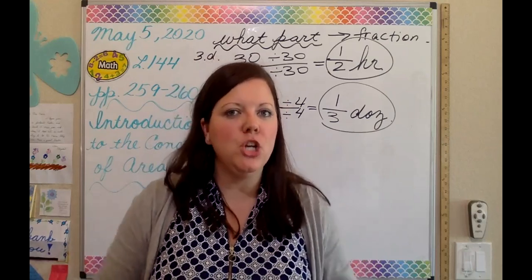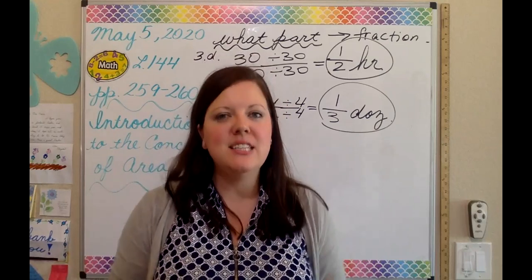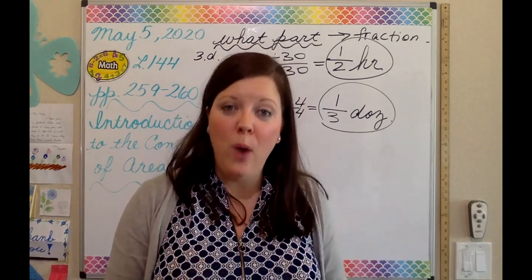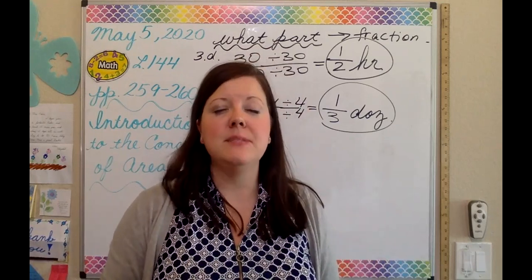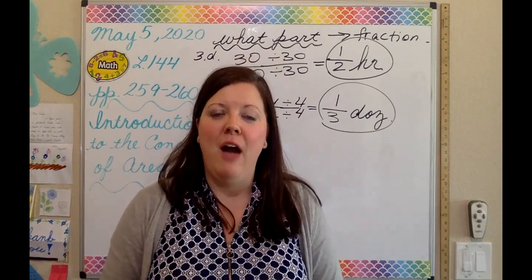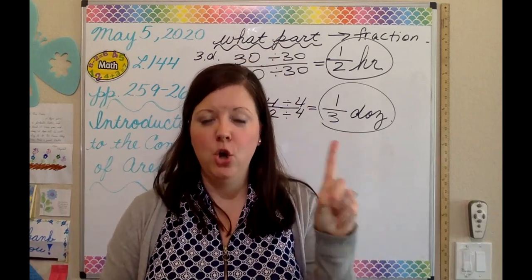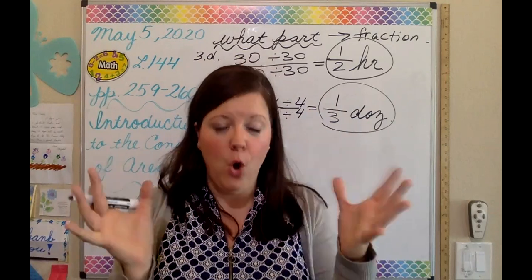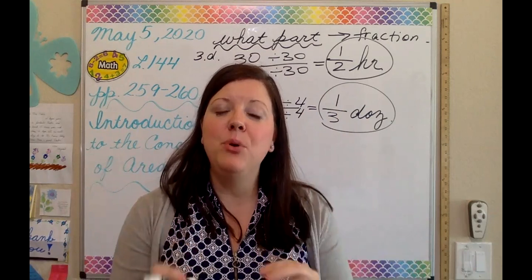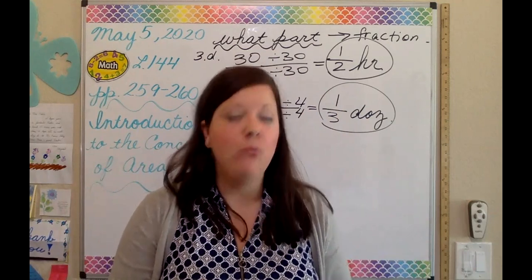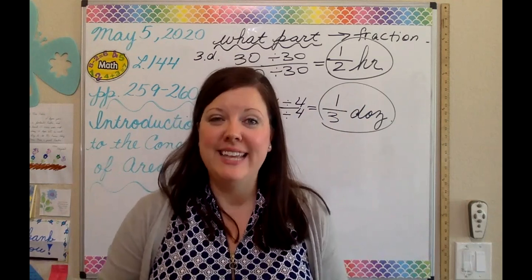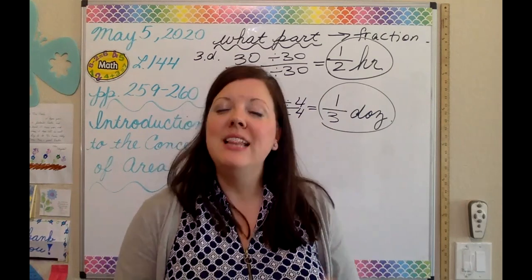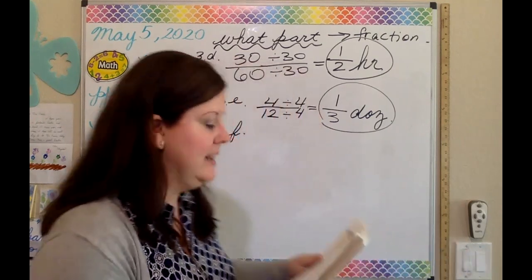Well, we know how much it costs to buy 9, 72 cents. But we're not wanting to buy 9. We're wanting to buy 12. We're wanting to buy more than that. Well, why don't we figure out how much 1 costs? So let's take the amount that it took to buy the whole 9 and put that into equal groups of 9. If we take 72 cents, divide it into equal groups of 9, we will know how much 1 of those mints costs. Let's set it up like this for section 3, letter F.